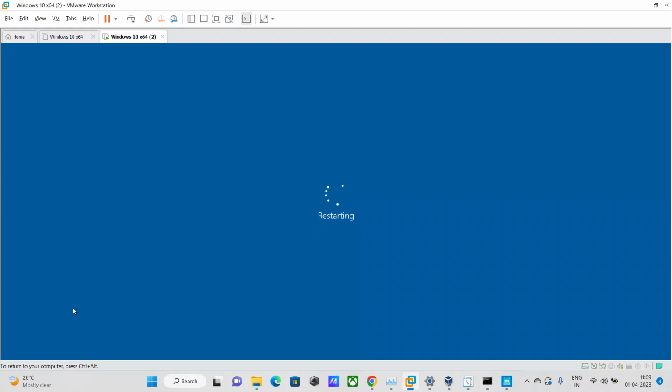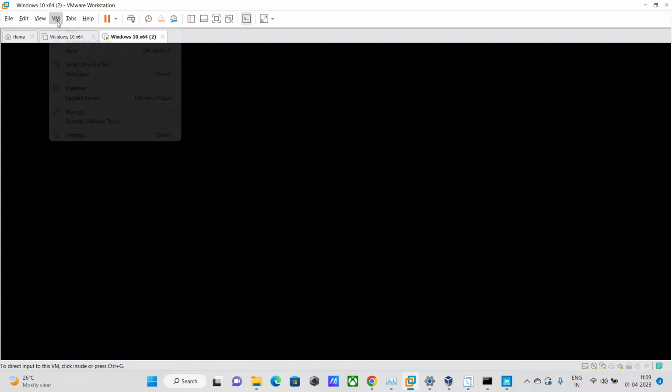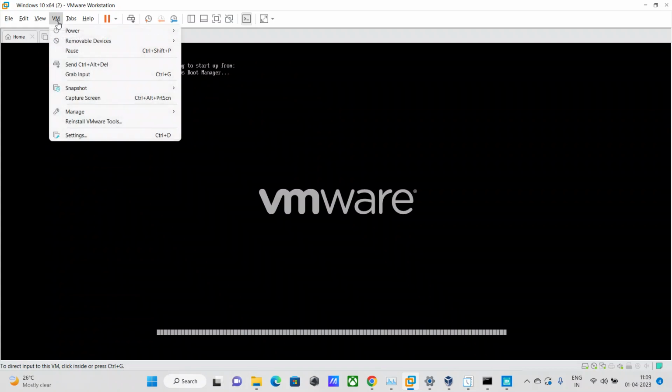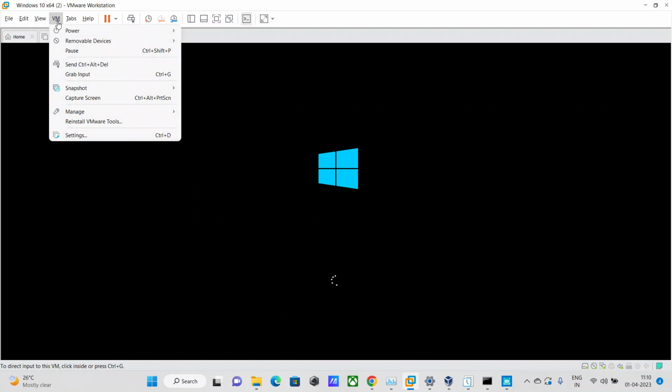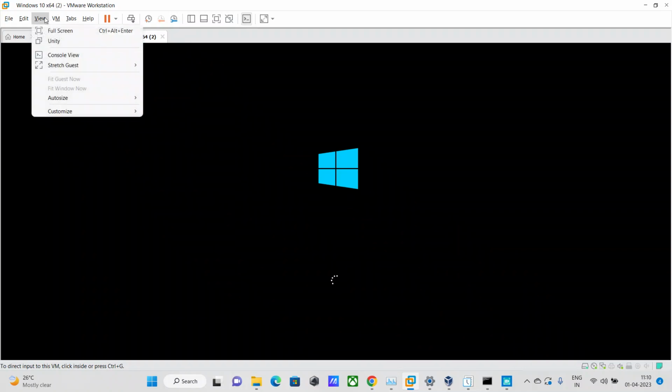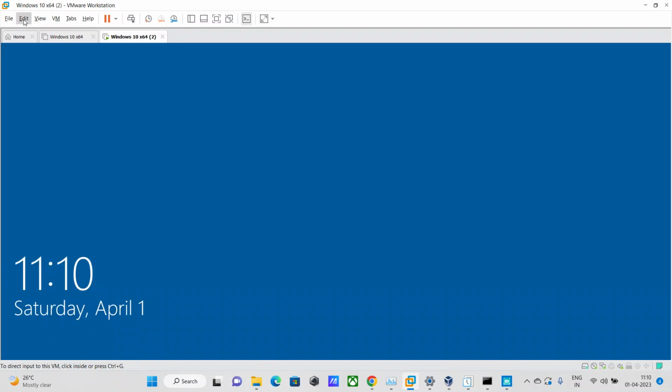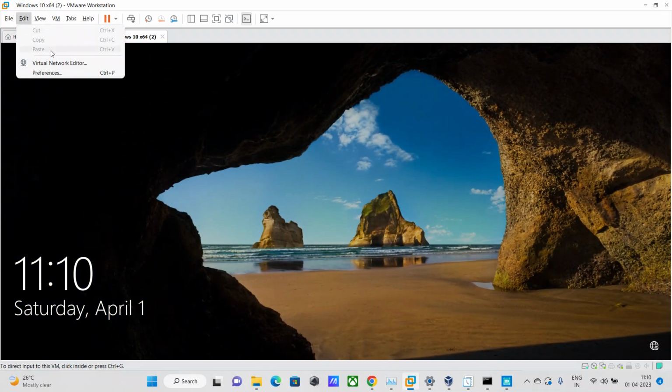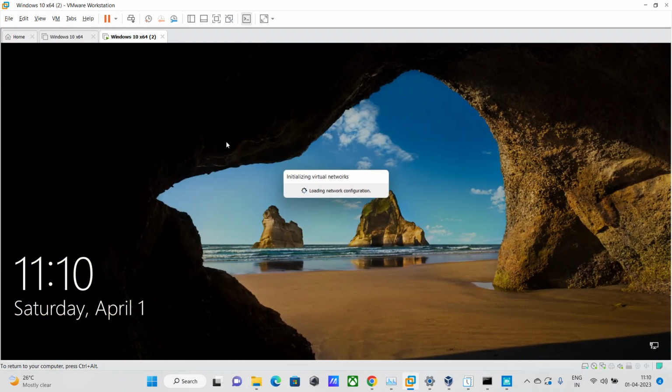And whilst this restarts, let me show you one thing, guys, another thing that you can do to resolve the network connectivity issue. After you have installed your virtual machine successfully, what you need to do is just go to the edit option on the top left corner, just say virtual network editor.